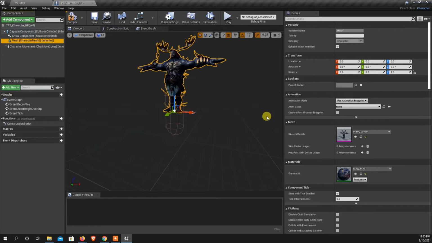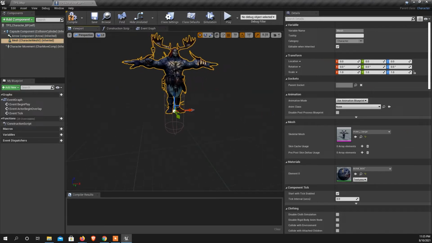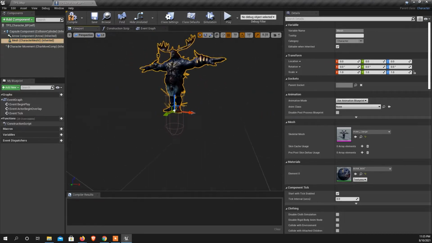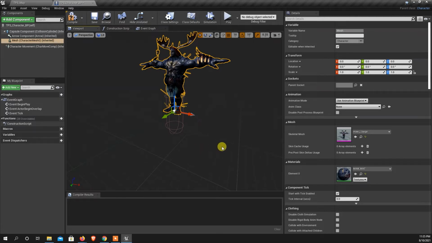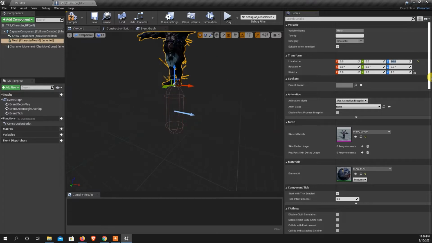Yes, now it's done. Now you can see my character is not aligned properly with the game character. How will I fix that? Just set the position, say minus 90. Oh my god, I have not added the minus.